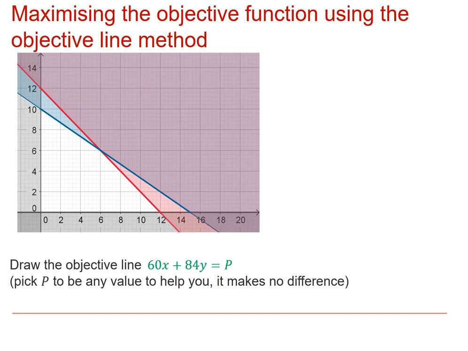So, if we pick a value, any value of P we like, and sort of fix that temporarily, then that will give us a line like that, and the gradient of that line will be determined by these two numbers. If I was to rearrange this equation to make y the subject, then I would see, in the form y equals mx plus c, I would see that I had the gradient of that line.